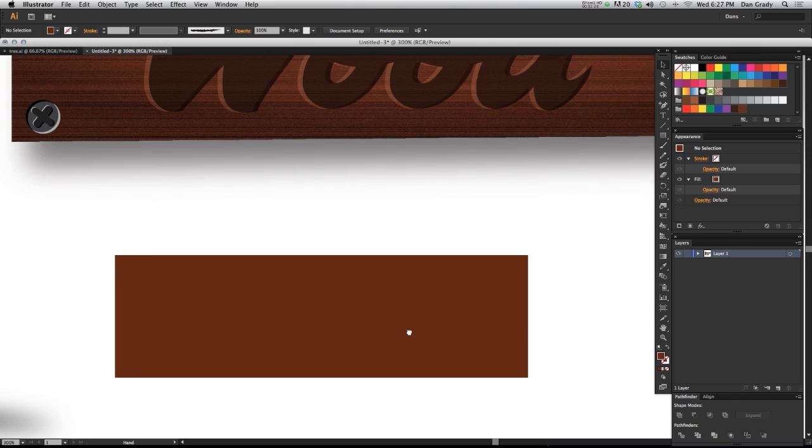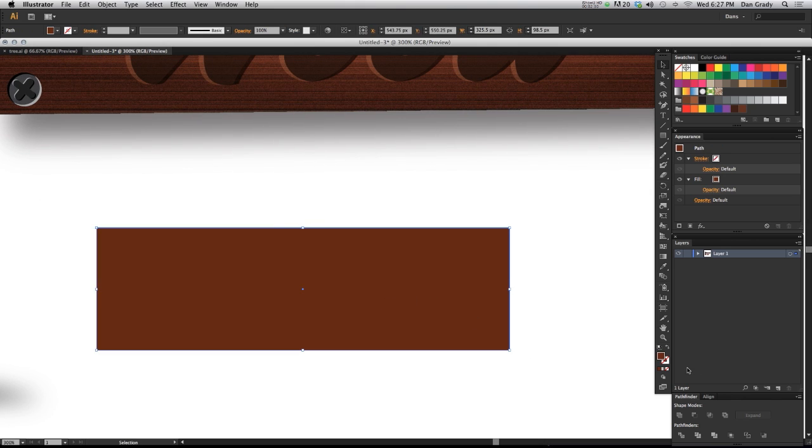Okay. So what we're going to do is, with that selected, you could see down here in my tools panel, and this might be in a different place for you depending on where your tools panel is, you're going to see the swatch down here already in my fill section. So what I'm going to do is click and hold and drag that up into my swatches panel and release it. And there we go. There's my swatch that I created.